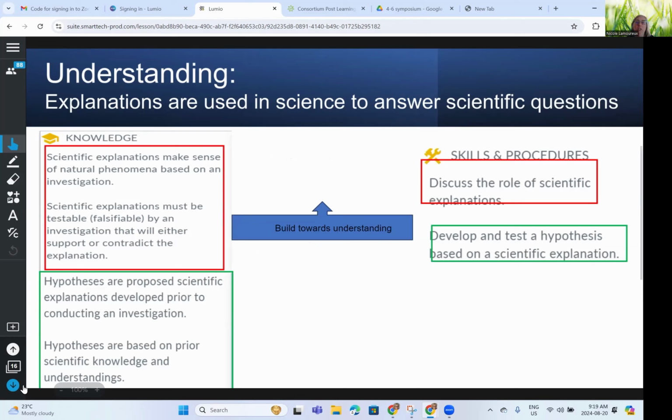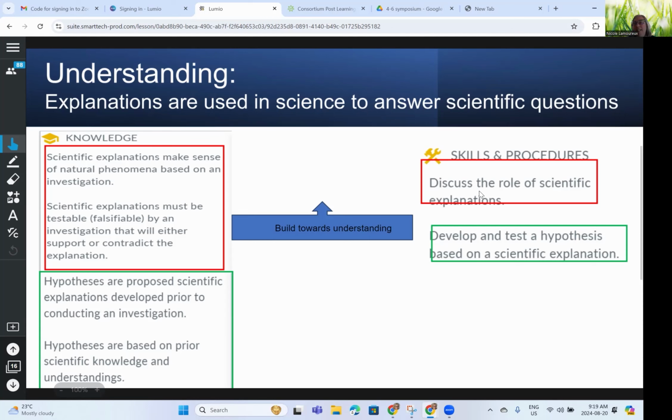So they might do little investigations to understand bigger ideas in science, like for example, grade 5 keeps coming to my mind because I'm teaching that when I'm going back to school. So that was coming to my mind about buoyancy and gravity, or density even, right? So they might have a bigger overall question, but they might do little investigations along the way where they draw conclusions, right? But the scientific explanation answers the whole thing about the bigger concept.